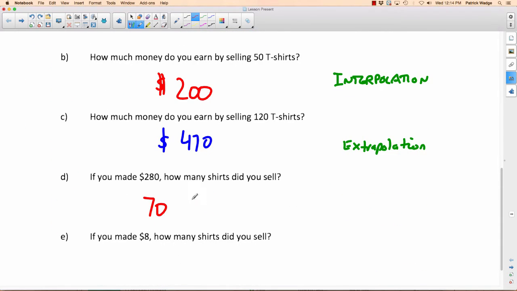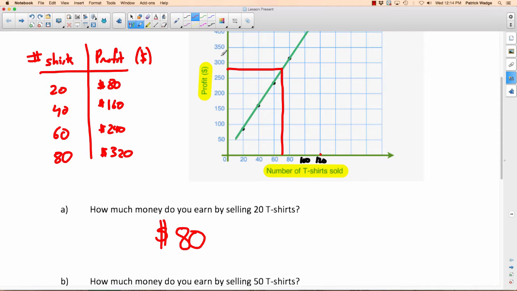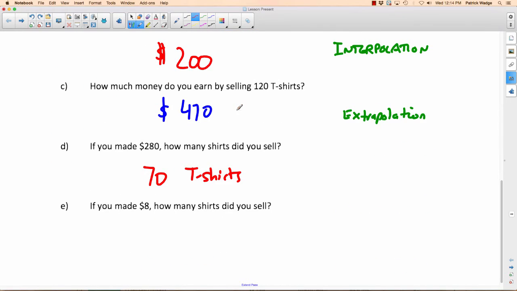So question for you, what I just did right there, was that interpolation or extrapolation? That was within the data points I knew. I didn't have to extend the graph at all, so that was interpolation. Again, I should probably have defined these before I started writing all this down, interpolation and extrapolation, but hopefully you're figuring it out, and I will define it in a second.